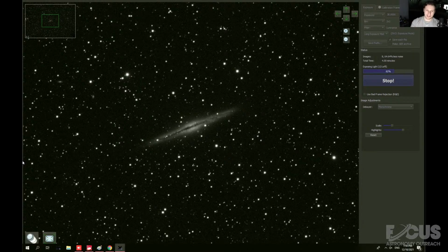So this is a very popular one this time of year. It does get overshadowed by some of its brighter companions nearby, like the Andromeda Galaxy, which we'll get to in a minute. The Pinwheel Galaxy M33, which is also not far, also located in Andromeda. So there's two of the most observed galaxies in the nighttime sky not far from here. So this one at times can get overlooked quite a bit. It's also a lot smaller as well, so it's a bit more difficult to see. So that's why you don't hear about this one as much, but it is a very cool object because of just the look of it, and that edge-on appearance is really quite neat.